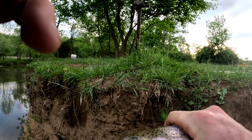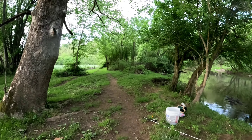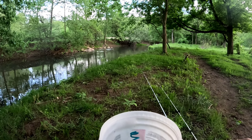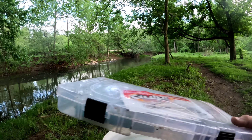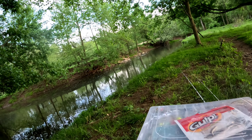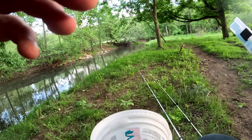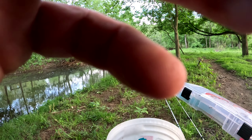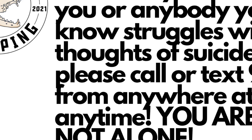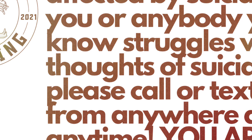Guys, trout fishing this spot is very awesome. Thank you so much to the landowner — if you would happen to ever see this — and all landowners in Pennsylvania that do this type of thing, that is really awesome. The only thing they ask is that you don't litter, and I think that's a very reasonable thing, guys. Caught my limit today and there's plenty more here. I'll definitely be back. Pretty cool — got a bucket full of fish and we're gonna go home, get them cleaned, and get them to the smoker. Thank you guys so much for watching and I'll see you all in the next one.